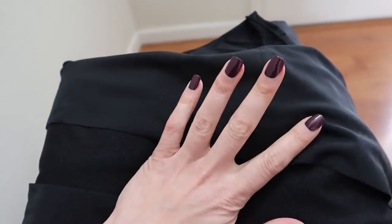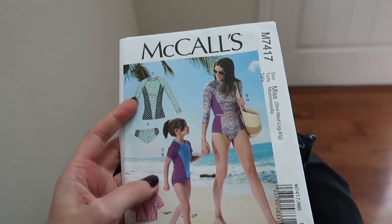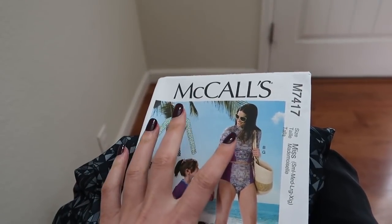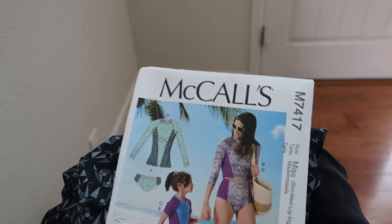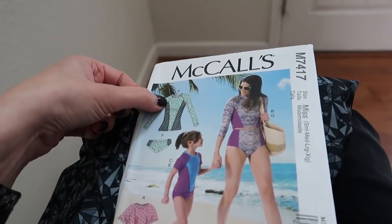Next I picked up this activewear swimwear fabric in black — it looks kind of plain but it's functional. I had previously picked up swimwear fabric from Joann's, so I'm going to use the two together to make McCall's 7417. I'm going for probably view F, which is a long sleeve shirt, and the higher-waisted bottoms to go with it. I really like the idea of a long sleeve swimsuit because my shoulders get really burnt and I have eczema on my chest that gets aggravated in the sun. I think having the busier fabric in the center and plain black on the sides will look slimming.